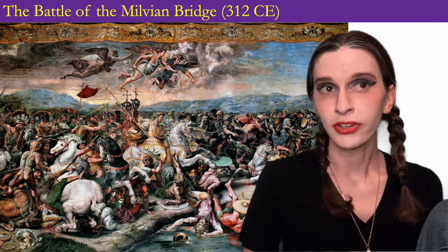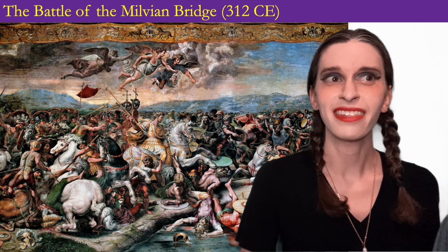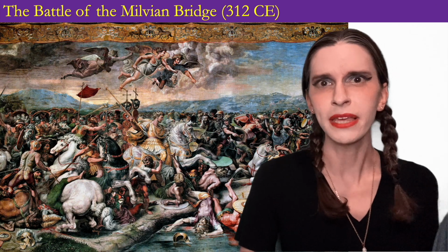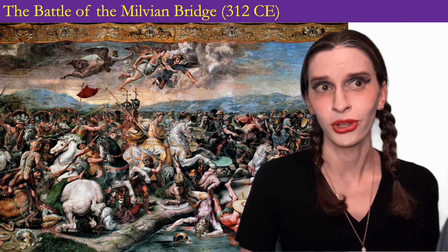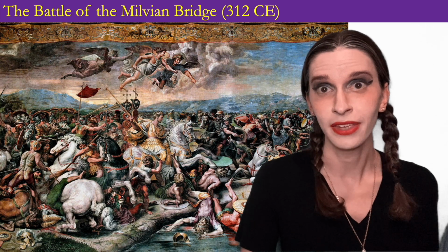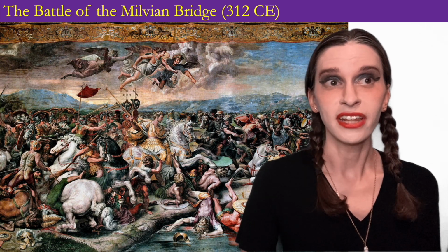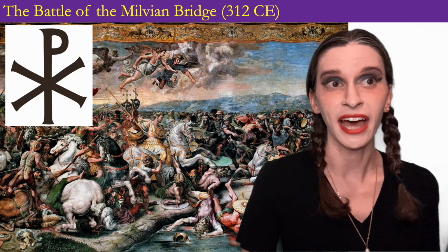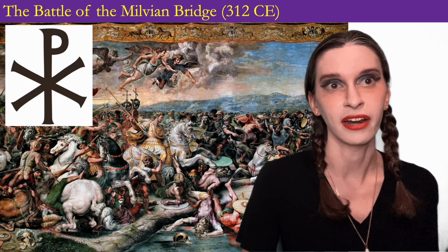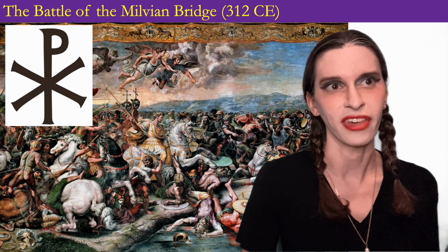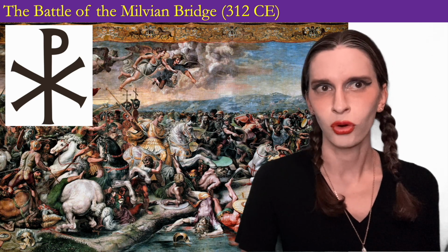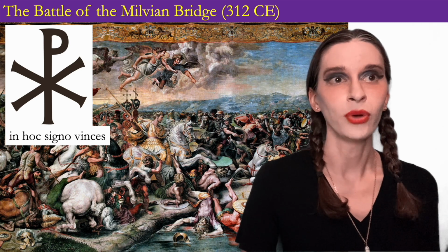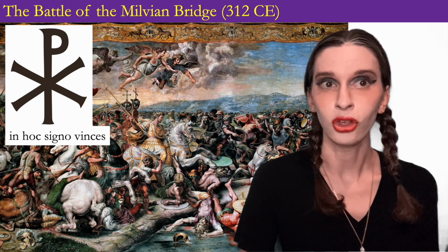Now, the Battle of the Milvian Bridge in 312 is famous because it is said to have been the moment of Constantine's conversion to Christianity, which might be the single most consequential religious event in European history. The story goes that Constantine has a vision, either just before the battle or in the days leading up to it, of the Chi-Rho, which is a symbol for Christianity, more common than the cross during this era. It's the first 2 letters of Christ in Greek. The vision tells him, "In hoc signo vinces," or "in this sign you will conquer."